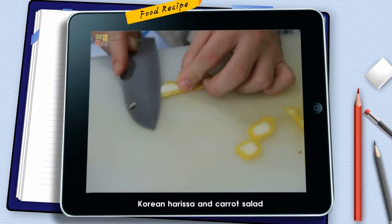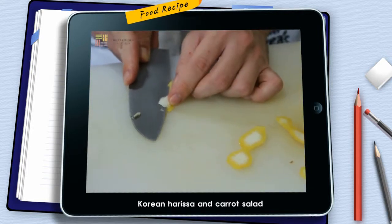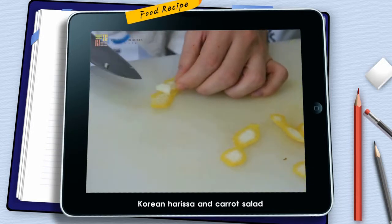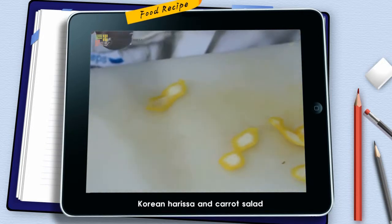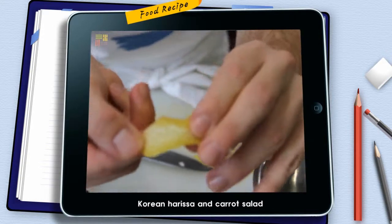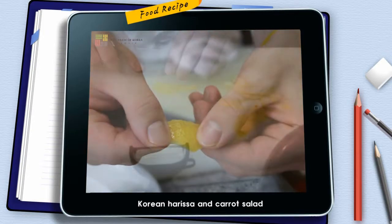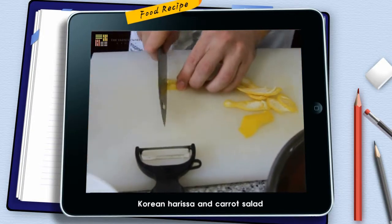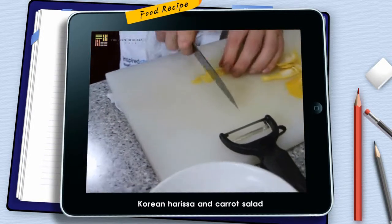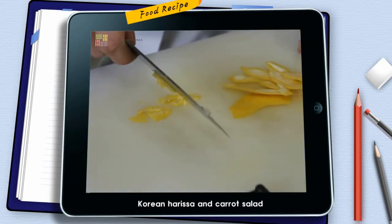Lay the peel flat. Start sliding it, cutting off very carefully some of the white. We pull that part off. We don't want that, that's bitter. But as you can see, we have only the zest. Very little whites. This is where all of our lemon oil is going to come from. Once they're in ribbons, you can just chop them like this. We're going to use a blender to crush them. So you just need to chop them loosely. It doesn't really matter too much.